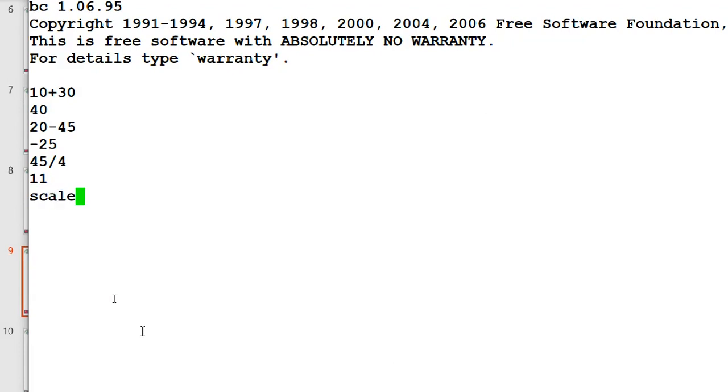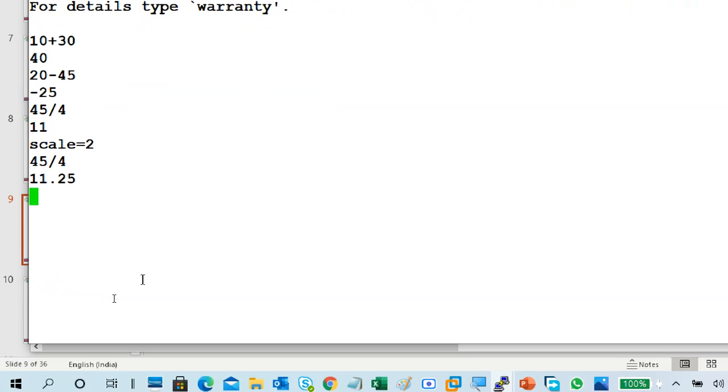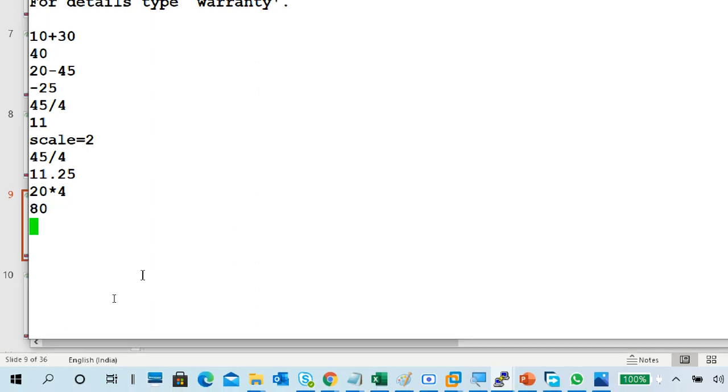So I put scale equal to 2, or 1, 2, anything you can use. So 45 by 4, I got 11.25 as output. Next 20 into 4, 80. Anything you can use, like division, completed, right?